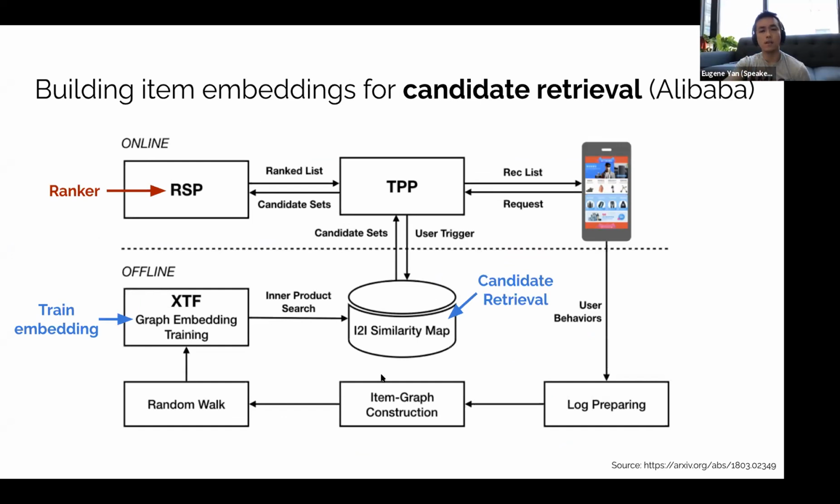I see. Yeah, I understand. In this example, we're using an item to item similarity match, whereby given the user trigger, we find item to item. I think in this case you can actually think of it as both user to item and item to item. Why do I say that? Because given a user coming in, TPP, the Taobao Personalization Platform, will use the user trigger. What do they mean by user trigger? It means what the user has previously browsed, bought, liked, or wishlisted, and they use these items to find the item to item similarity map.